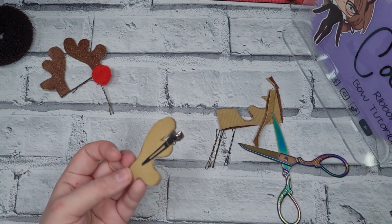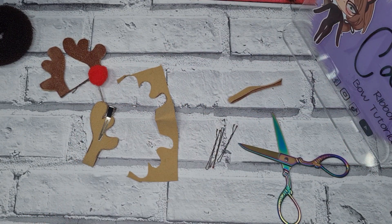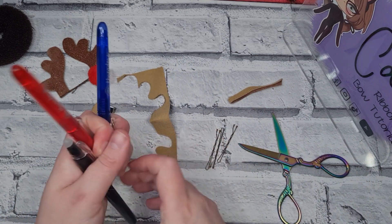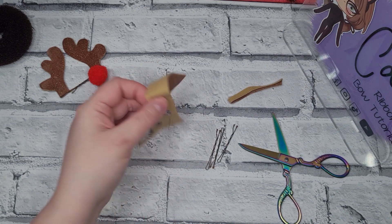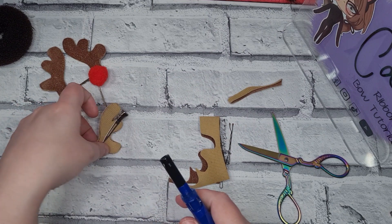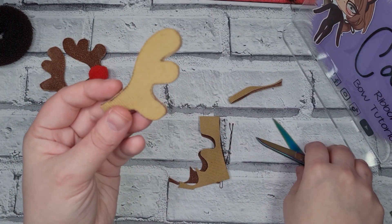I have these pens which are threaders — basically what you can do is draw on your fabric with these. I've got three colors: red, blue, and black — I'll put my Amazon link for you. You can draw around anything at all with them, and then once you're done, you just apply heat and all of those marks are gone. They are absolutely perfect for projects such as this.